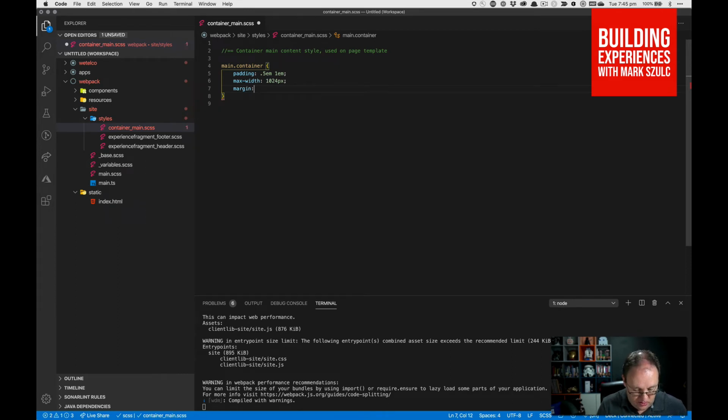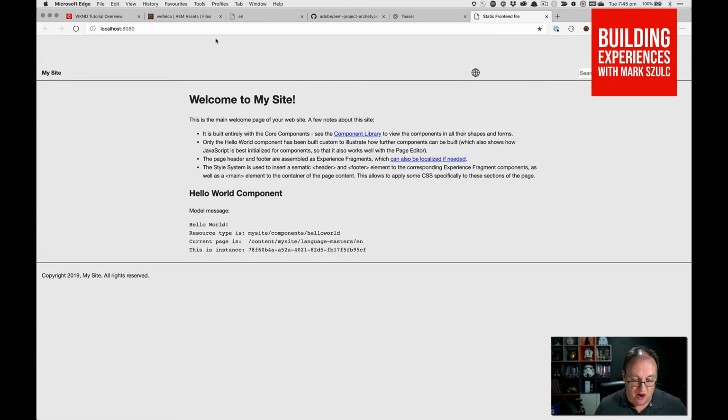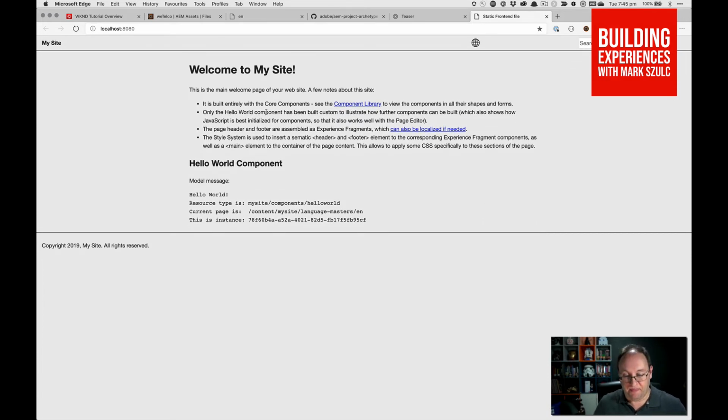Yes, let's hit save. Let's go back to our project, and you can see now my content is centered, fixed width, so it's looking good. By the way, I'm not a designer, so just go with me on this. But you know, my project's looking pretty good. But remember, it doesn't quite look like the content that I just created. So let's do a live change here.